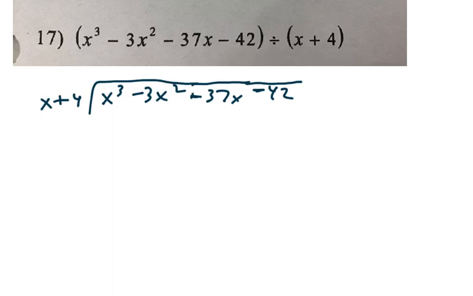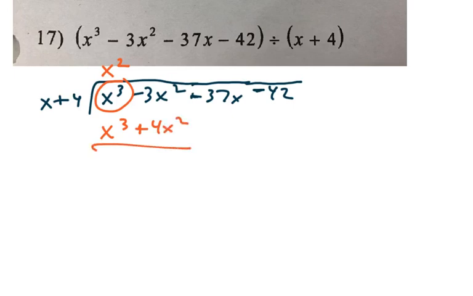So as you can see here, I already have it set up like in elementary school long division format. And let's get going here. Basically what you're going to do, guys, is you look at the first term and you match it up with your divisor's first term. So what is x cubed divided by that x? Well, that would be an x squared. So I'm going to times with an x squared here, and I'm going to distribute right here, okay? And what I'm going to get is x cubed plus 4x squared.